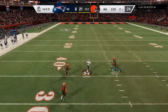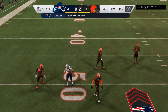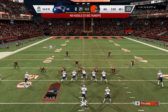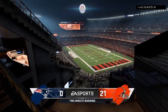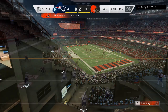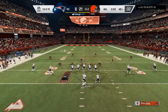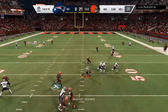He'll look to throw. And all the way to the opposite 49-yard line, Brady and Edelman hook up for a big one. 49 yards. Just 2 minutes remaining here in the fourth quarter of what has been a one-sided affair. So the Patriots with the football as we get you reset. And let's see what they've come up with offensively after having time to talk it over.